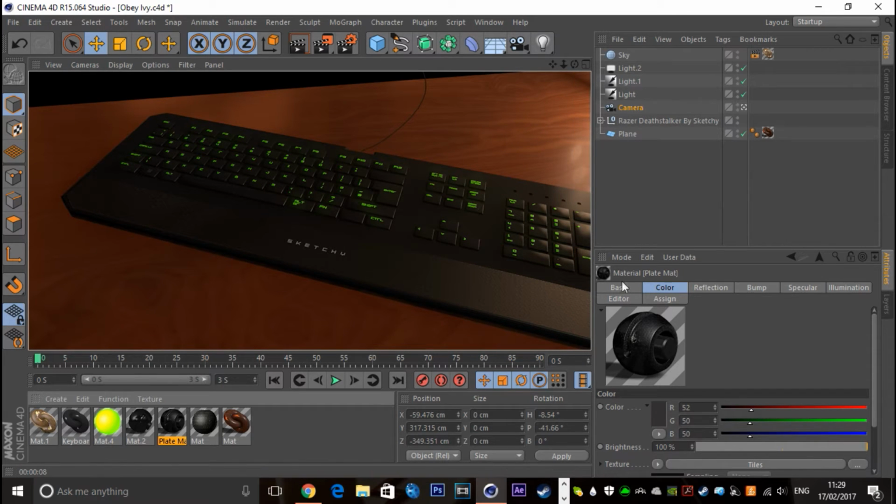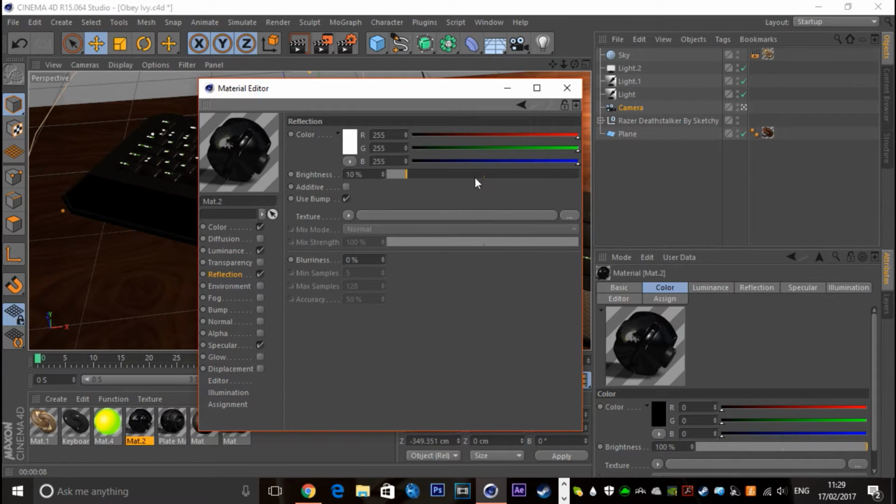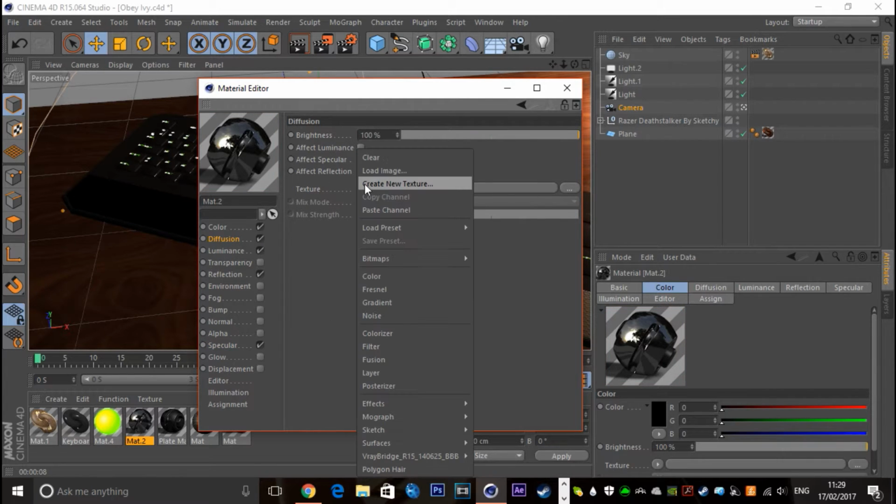Now I don't like how plastic this looks. In this specific scene, I'm not liking how plastic this looks. So, bring down that. Go on the reflection, bring it up to 35. Obviously you'll be getting different results. Be sure to show me them on Twitter, whatever. Interesting to see what people actually get out of this.